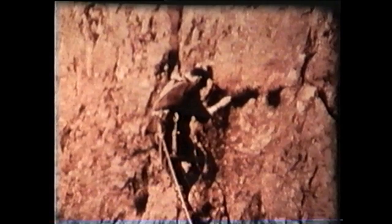On this climb, the use of nuts demands great skill and a high degree of organization. Every item was carefully checked and sorted before the climb began. The first 20 feet or so are quite easy and always have been climbed free. In free climbing, pitons and nuts are used only to protect the climber against a possible fall and are not used to support any part of the climber's weight.